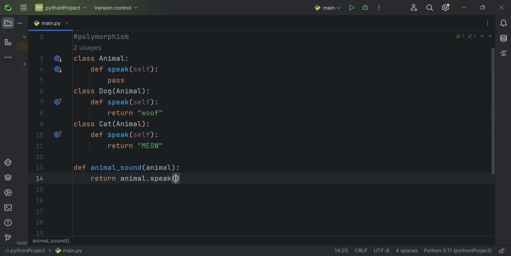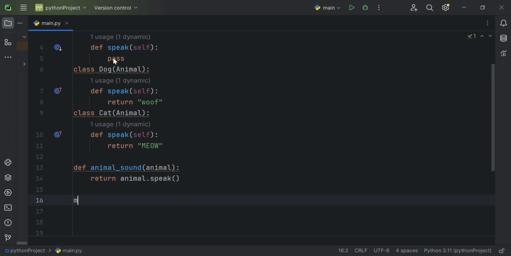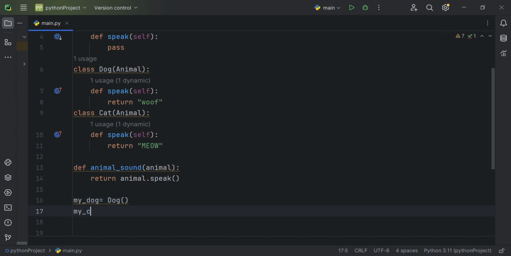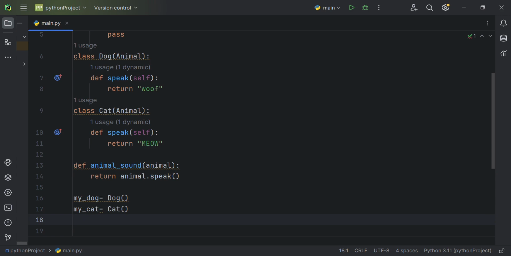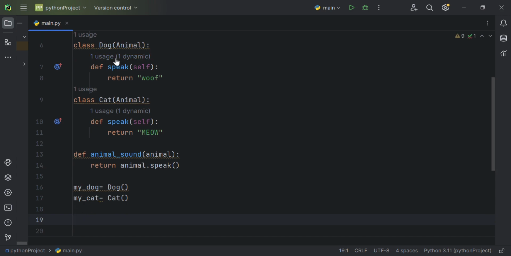The last thing we need to do is make the objects or instances of the different classes here. So my_dog, accessing the class Dog, and my_cat, accessing the class Cat, and then we're going to print them by using the function with different objects.